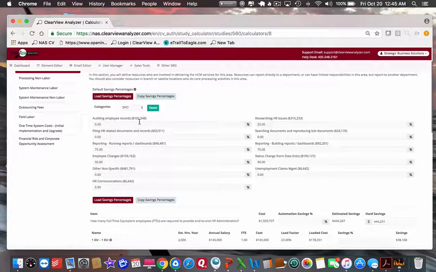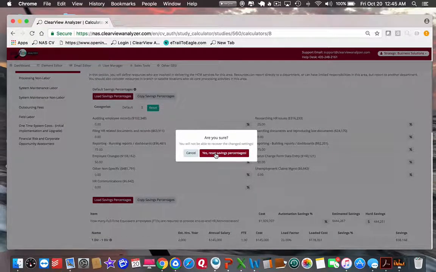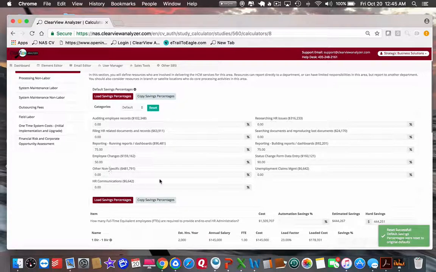Now I can do a couple of things here. We do have some default settings in here, so if I wanted to do just a default, which is a traditional outsourcing, if I select that and reset this table, it's going to go ahead and put in the default percentages that I have. If I were doing a BPO, I could pick that. You'll notice that when I do that, some of these percentages increase because ADP would become more or less the department in this case.